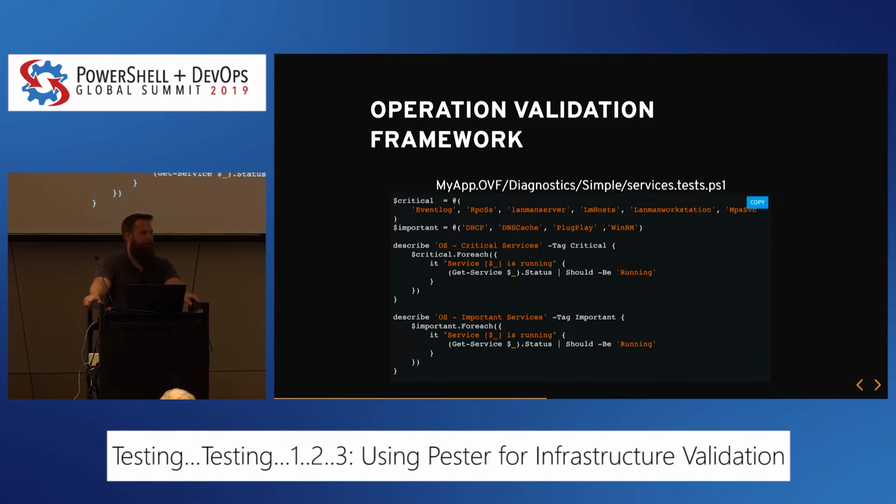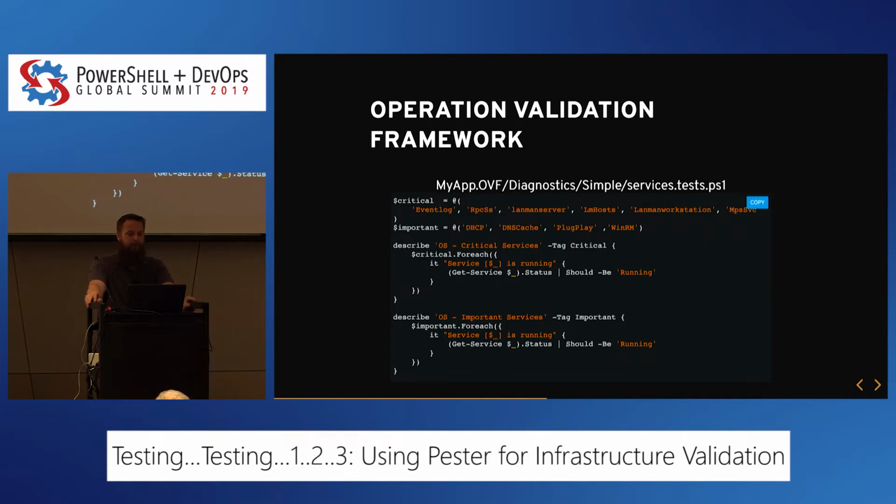okay. Here's another example of a Pester test that would be bundled inside OVF. Let's say we want to test some Windows services. So I have a describe block here that I've broken out into critical and important services, and have created a list of services in some arrays. You can also, within Pester, tag Pester tests as another way to group things.